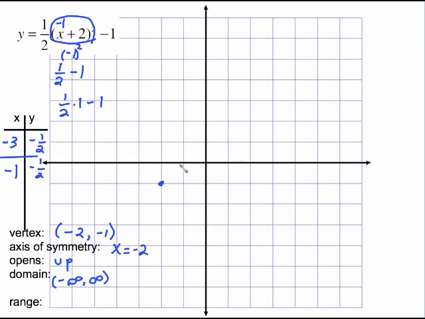Let's graph these points. -3, -1/2 is just down halfway. -1 down 1/2. And those are going to be my points that I'll try to draw the curve. And notice that this is just a little bit fatter. I missed the point, but it's hard for me to graph with this tool. But it is fatter. We established that in the last video. When this is a fraction, our parabola will be a little bit fatter. The range refers to our least y value, which is -1, and that goes to infinity with a bracket here and a curve here.